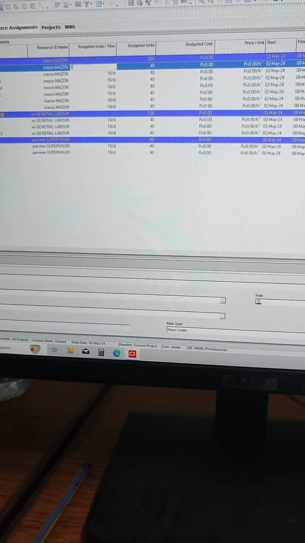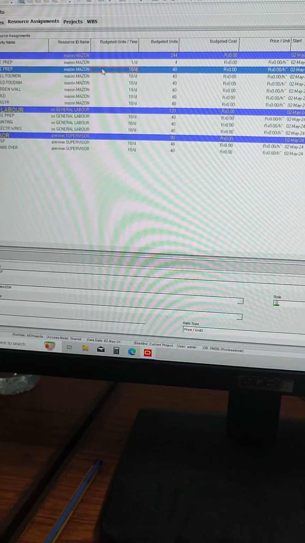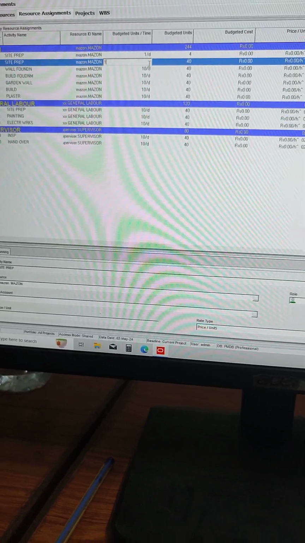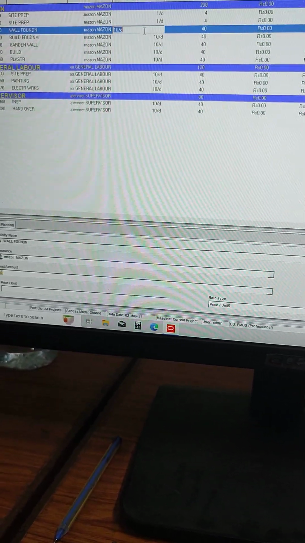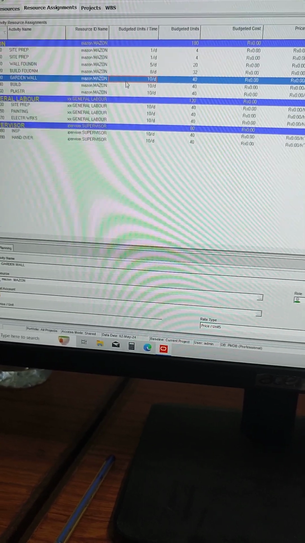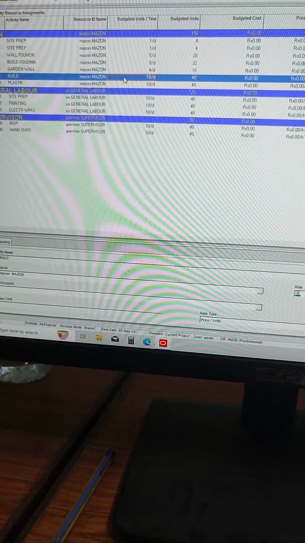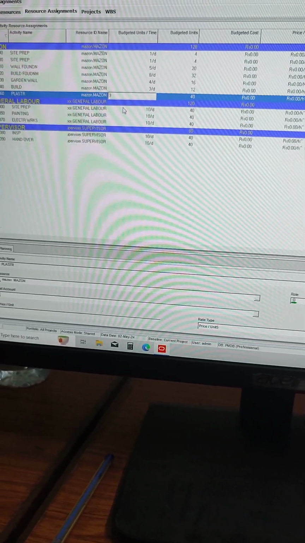Site preparation needs 1 day. Then wall foundation may need 6 days, 5 days. Building foundation 8 days. Garden wall 4 days. Building wall 3 days. Plastering 3 days.